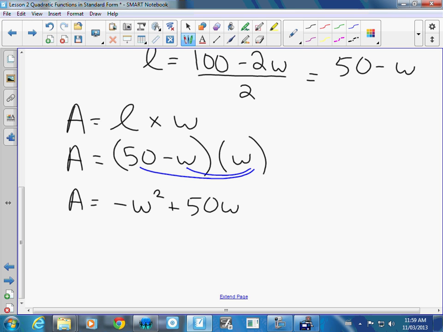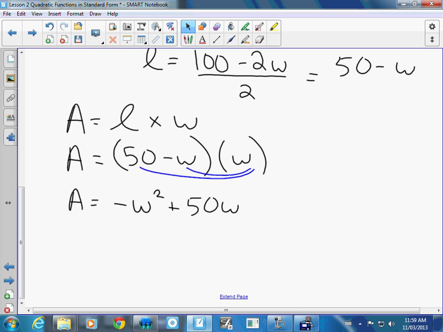Okay, think about this for a minute. What we're trying to find is actually a parabola. If you graph this out, remember the numbers, 10 and 40, 20 and 30? If we kept plotting those out, we'd actually get a parabola. In this case, we're trying to find the maximum value of the parabola because we want to know the maximum area. So if we have it in standard form, can we find the vertex?